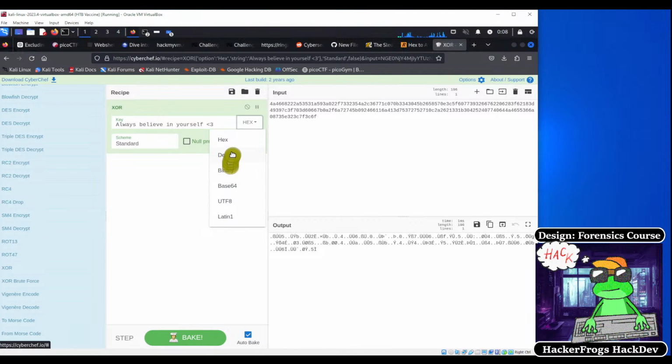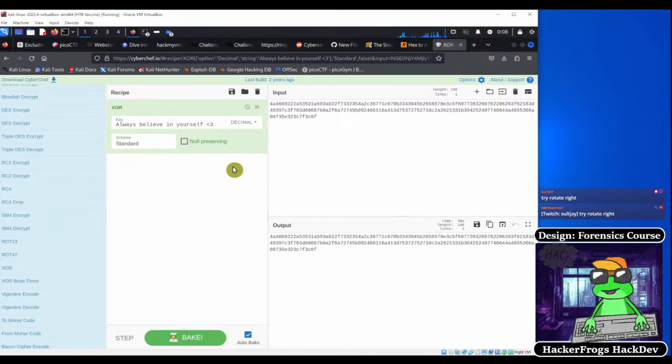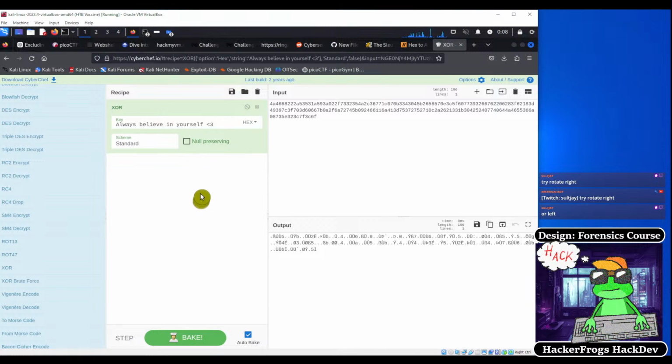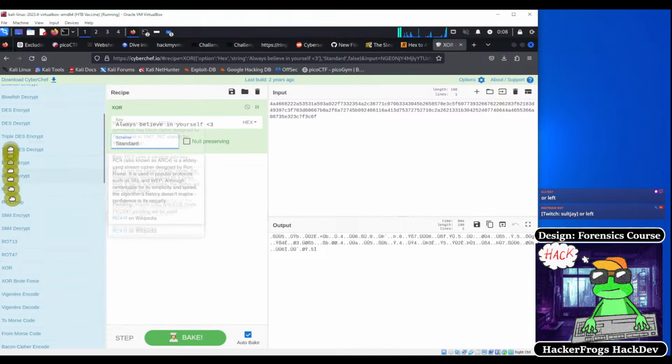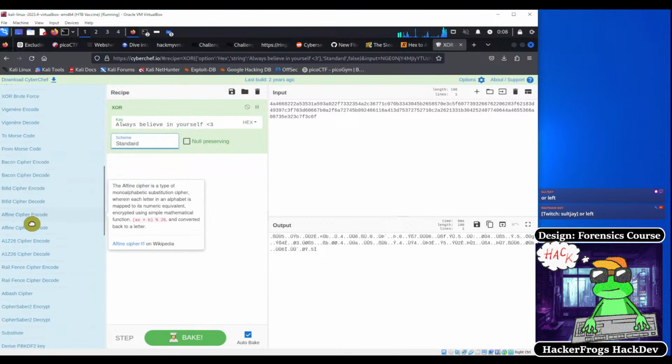So hex, binary. Try rotate right, or rotate left. Are we talking about the scheme, or something inside of CyberChef?